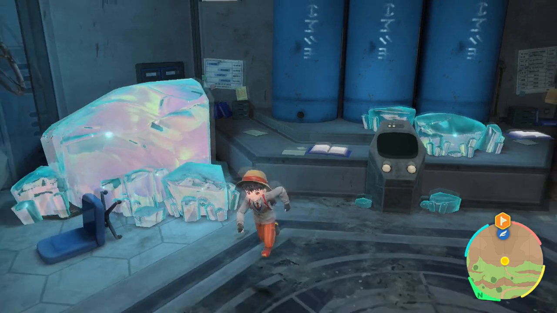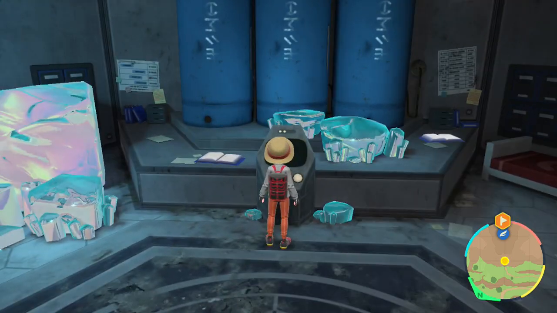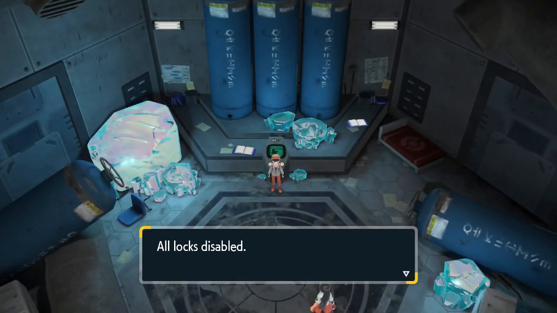Is that supposed to be Professor Turo? Like, if you're in Violet, does it say that that woman walked out? I kind of wonder.